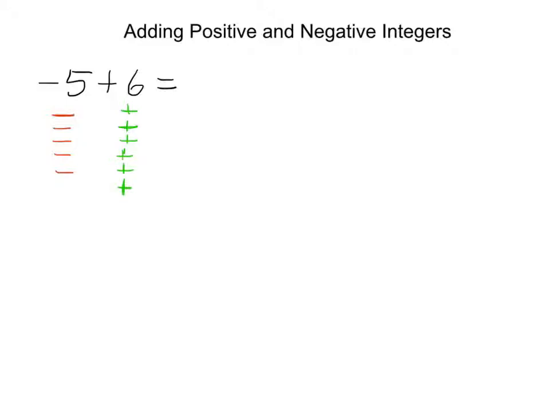Okay? Now when we solved these problems before, when we would add a positive and a negative, or a positive plus a positive, or a negative plus a negative, all we had to do was count up how many minus signs or negative signs we had and how many plus signs or positive signs we had, and that was our answer. The problem with that here is that we can't do that. There's no such number as positive negative 5, 6. That doesn't make any sense. But what we do need to remember is when you have a positive and a negative, they cancel each other out. They create what we call a zero pair.